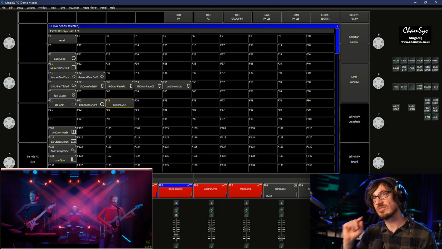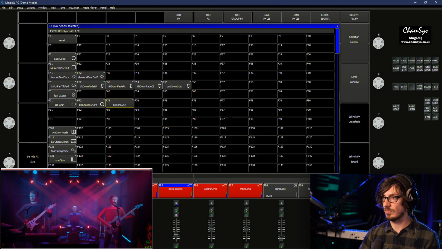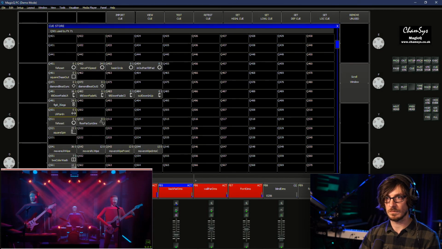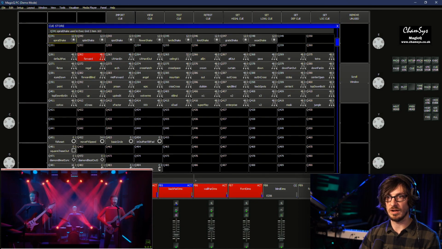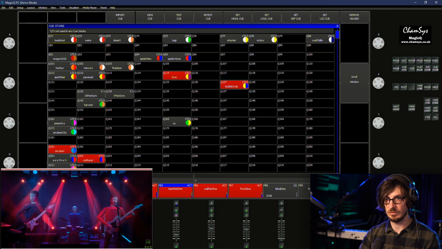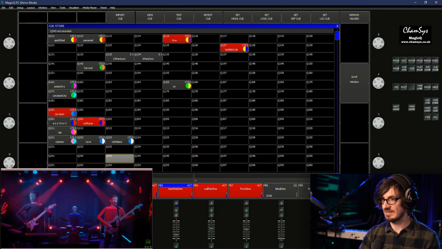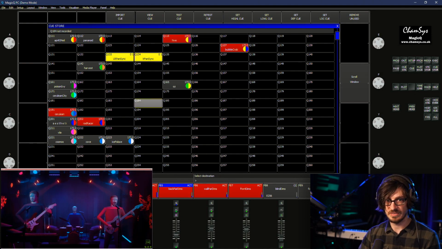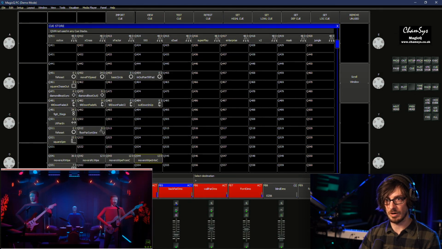What does this look like with some different positions, though? I kind of want to get a feel for that. Also, let's go ahead and move these while I'm thinking about it in my Q store. Oh, damn you, lag. I'm really thinking it's the overclocking that's causing that problem. Where's my left-right pan effects?